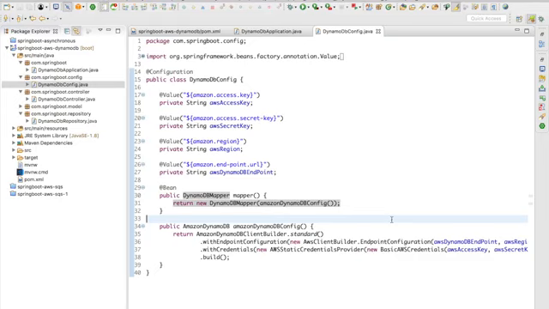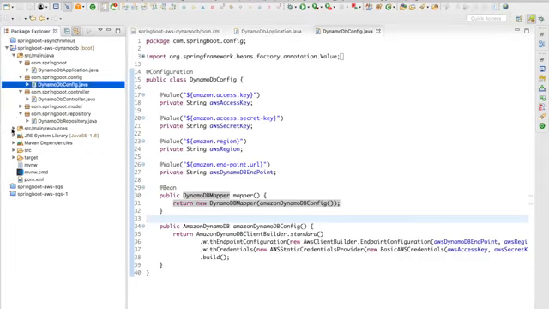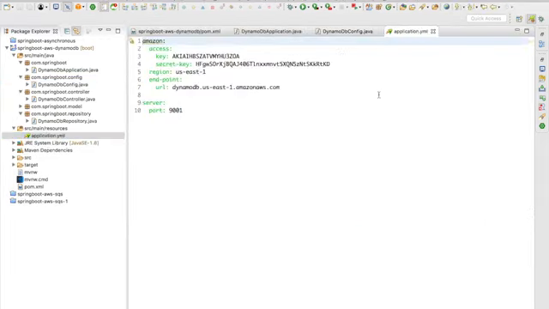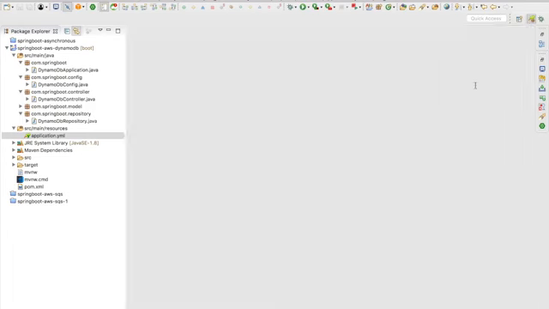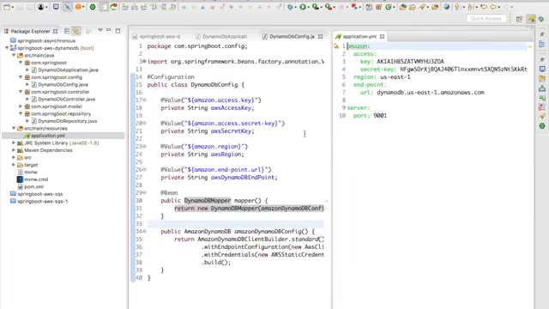In simplest terms, I can give an example: this will serve like a JDBC template or a REST template or a Redis template. This is going to be a template for you to interact with your DynamoDB database from your Spring Boot application. Let us quickly take a look at our application.yaml. So this is my application.yaml, and you can see here the keys have been mentioned. The access key, the secret key, the region, the endpoint URL, everything has been mentioned here along with the server.port.